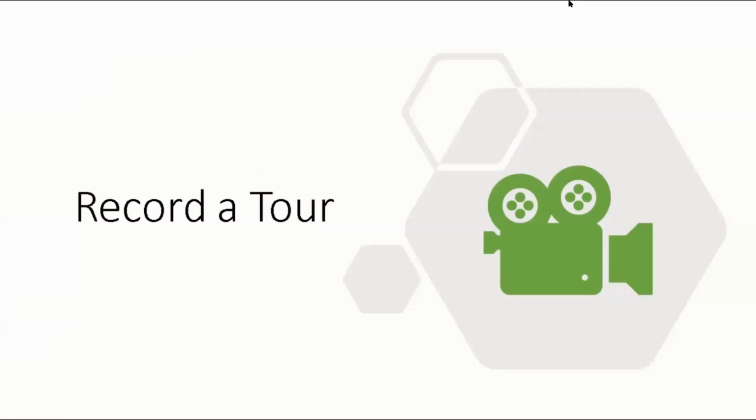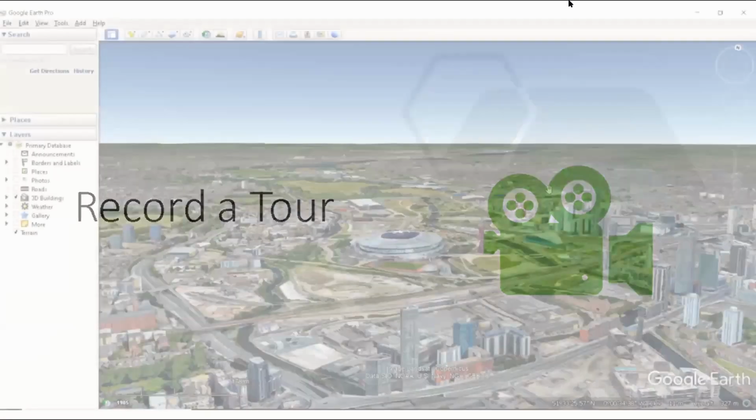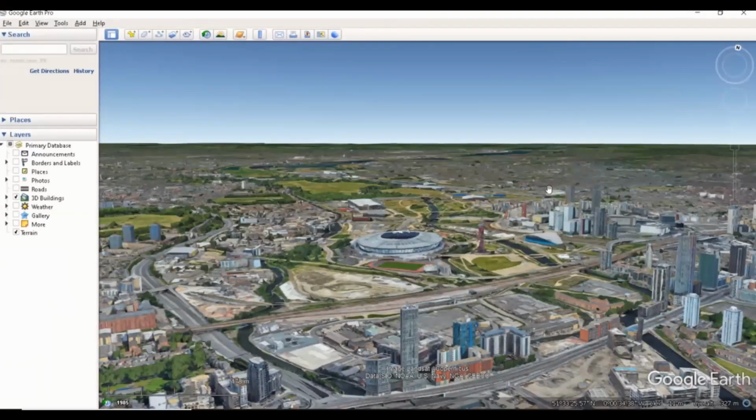The final skill that we're going to look at is how your students can pull all this information together and create their own tour. This will allow them to record audio over any data, any information that they've collected, any of the layers that they've added on, and explain what they've created and what they can see in their work. This is really useful as students can add any of their layers, any of the data, the primary data, anything that they have done on Google Earth, and they can talk over this and explain what it is that they've done. This can also be used to collect data and to create new kinds of case study and new understanding about an area.